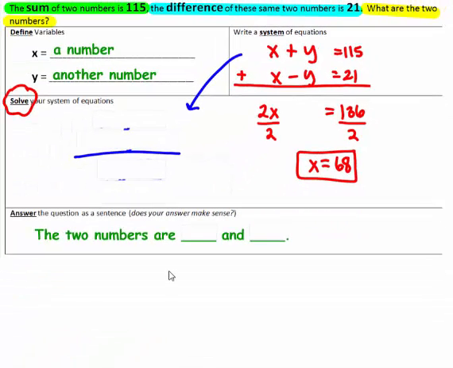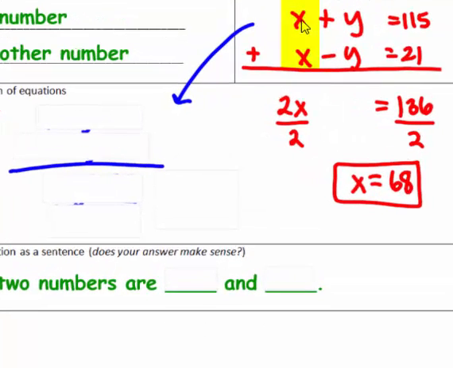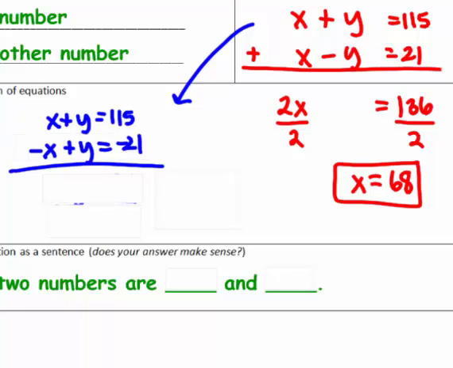All right, so even though on the last one we used elimination and then we used substitution, just for fun, let's try to use elimination again. So if we're trying to eliminate x, we have the same coefficient 1, we need them to be opposites. So let's keep the top equation exactly the same. Just rewrite it. x plus y is 115. But the bottom equation, let's just reverse the signs. Change every single sign, multiply by -1 all over the place. So negative x, positive y, negative 21.